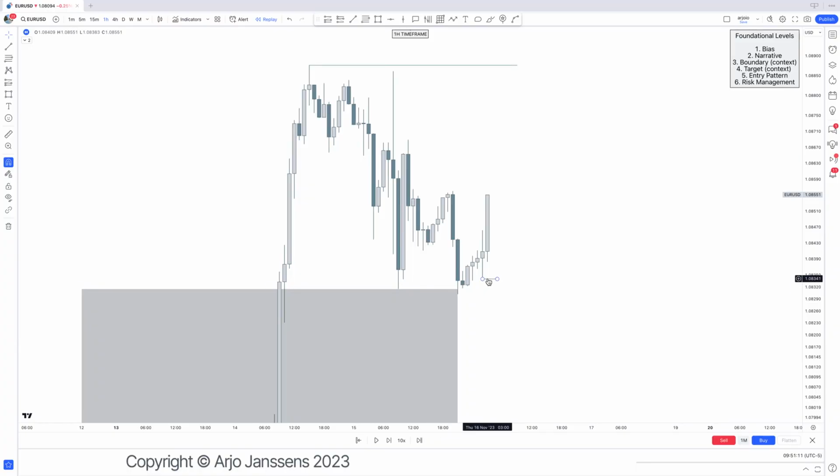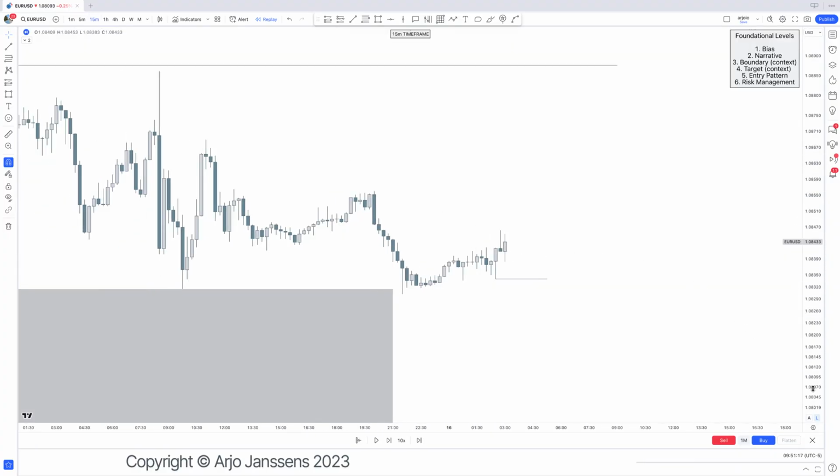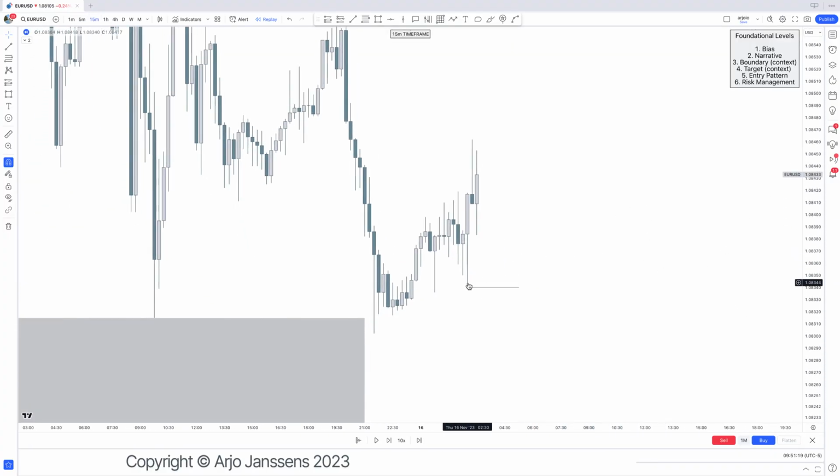No, there's no fair value gap below that 15-minute order flow lag, which means that the 15-minute is in context of the 1 hour and the 4 hour, because an order flow lag right there is strong. As in, an order flow lag is high probability. What is an order flow lag again? It is that swing low right there that creates that fair value gap. But the order flow lag is not high probability if there is a fair value gap on the time frame above it, below that order flow lag.